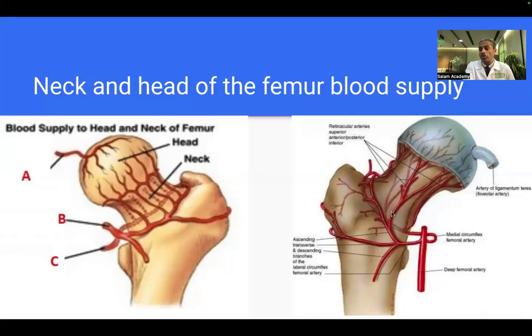First, at the early age, all the arteries are passing all the way up to the head of the femur, and also here, this is the ligamentum teres, which has the femoral artery. The femoral artery has a blood supply from the obturator artery, as I said before, and also from the medial circumflex femoral artery. So we have a blood supply from up and from down here to the head of the femur. That is the normal way. At the early age, we don't have a problem. All of these arteries nourish that area.